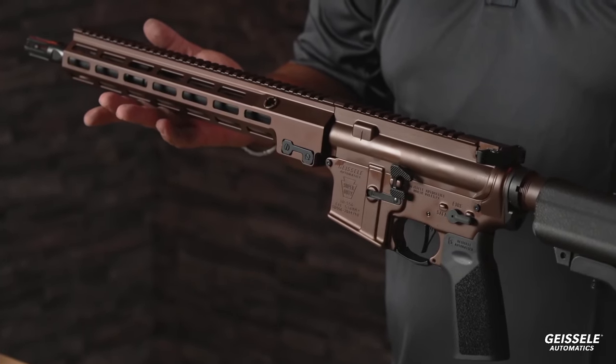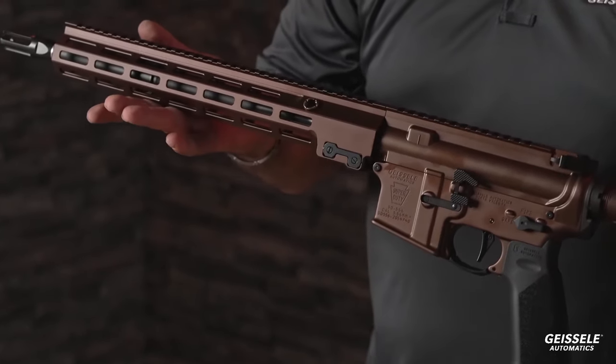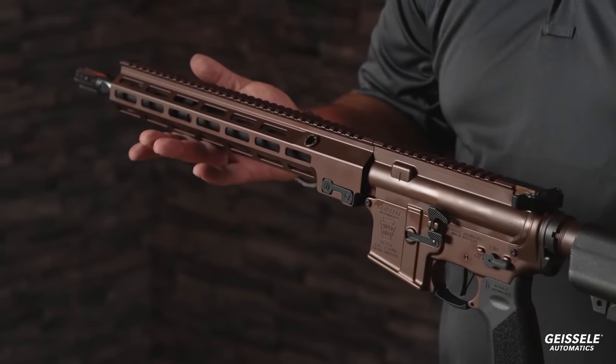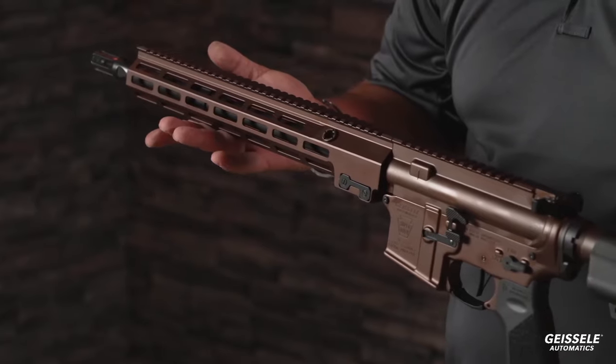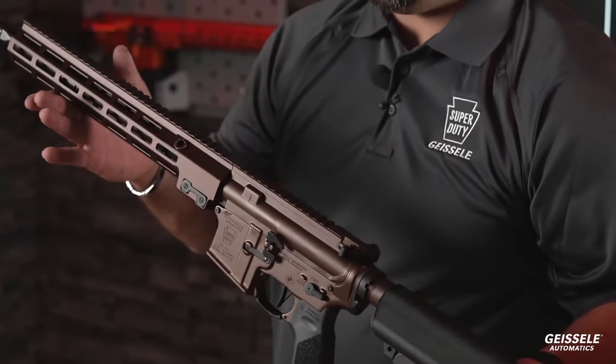Beautiful color. And what length barrel is that? 14.5. 14.5 pinned and welded. Yep. We will be offering 50 of each of these colors only. Okay. Limited time edition. They will be available in the next few weeks. And are we going to do a separate stream for these or no? We'll have a separate stream. All right, separate stream.